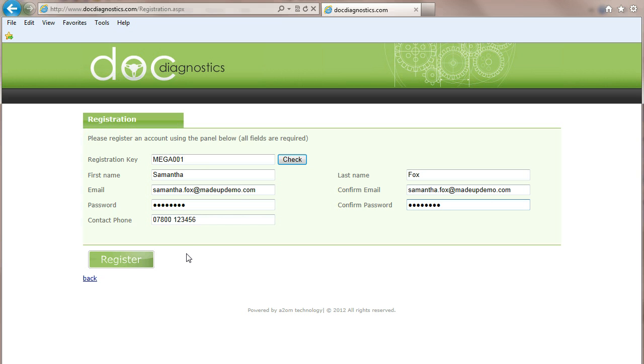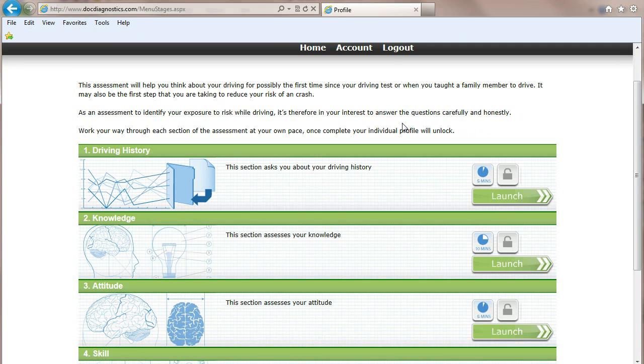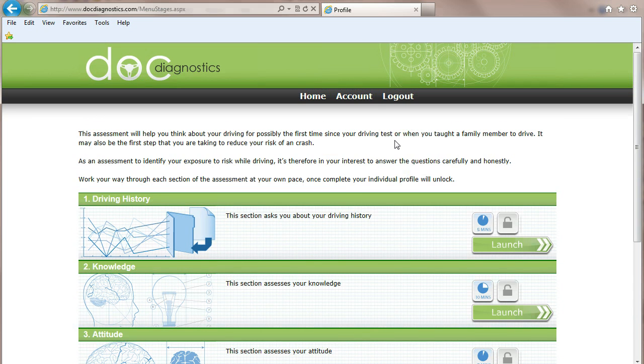Obviously, if you're registering on their behalf, you have to select either a unique or a generic password, but it's probably not the one that they would choose to use if they had the option. So when they log in for the first time, they would be encouraged to change their password to something that they would remember. Obviously, once they've clicked register, they'll be taken straight into the assessment part of Doc Diagnostics.